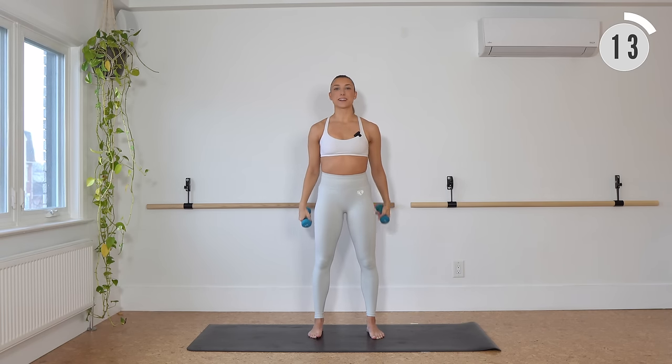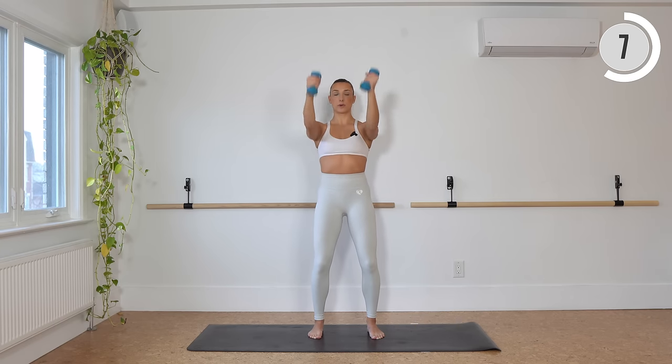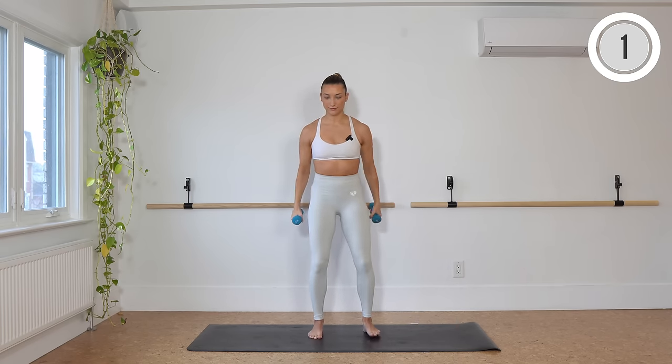All right, take your breather. Next up, we have hammer curl, palms facing in, arms extended. Swing it back, lift forward. Exhale, inhale. Let's go.